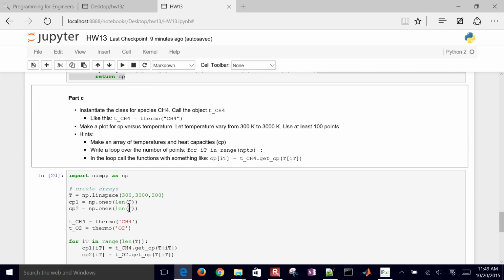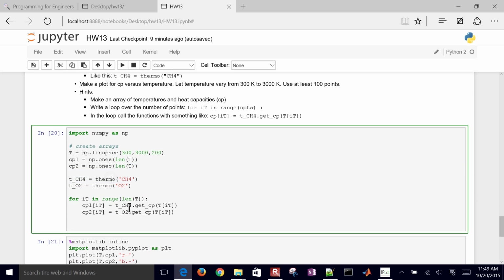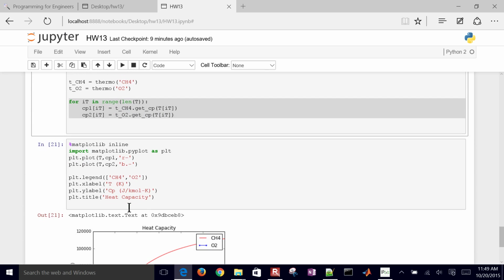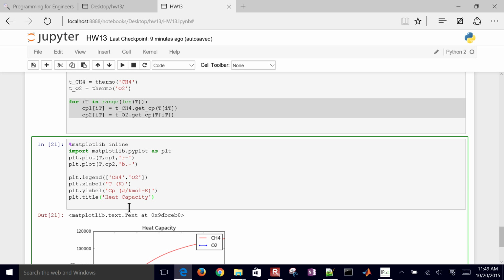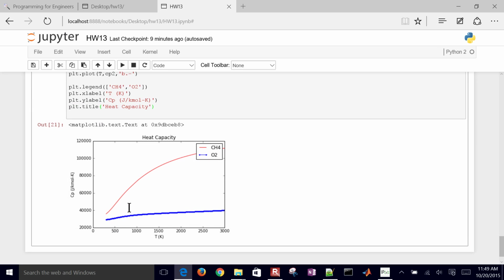So then we created 2 new thermo objects, or instances of this class, with CH4 and O2, and then in this loop we computed the heat capacity values at different temperatures between 300 and 3000, and then in these final lines we just plotted the results. So that concludes this tutorial on classes and how to use them in these calculations.